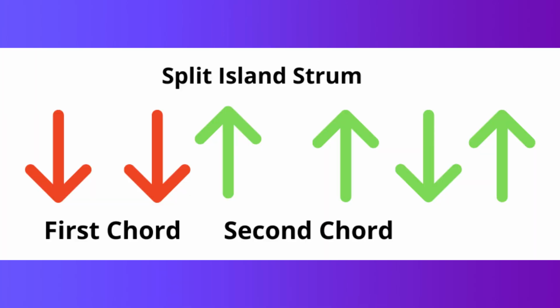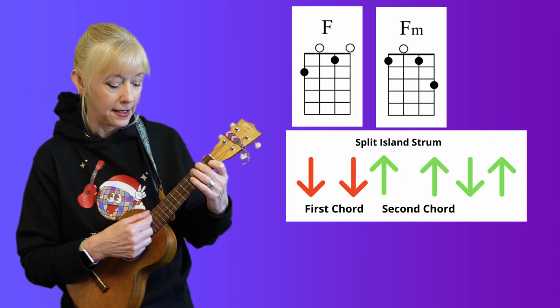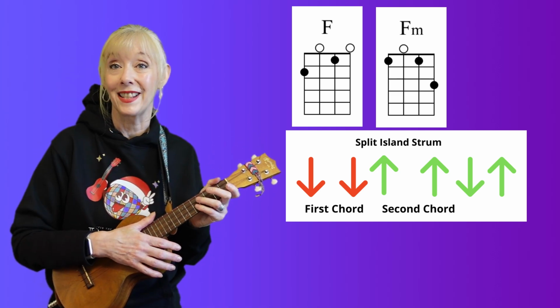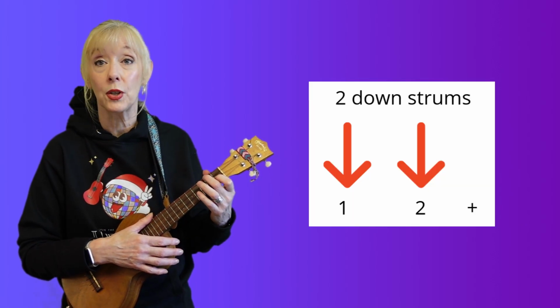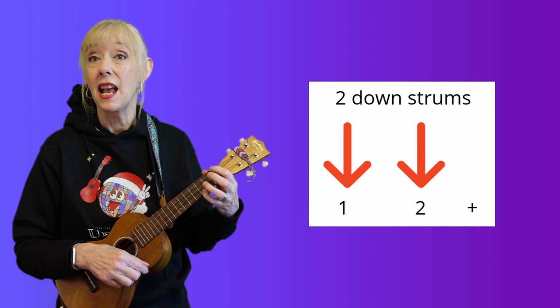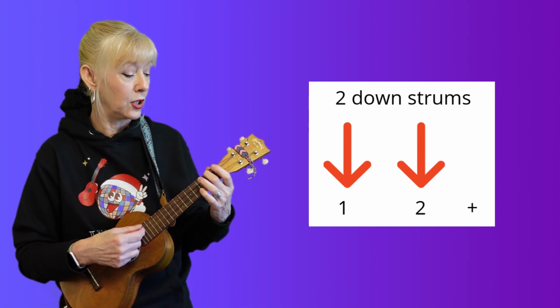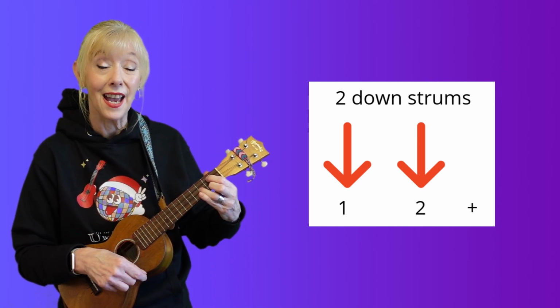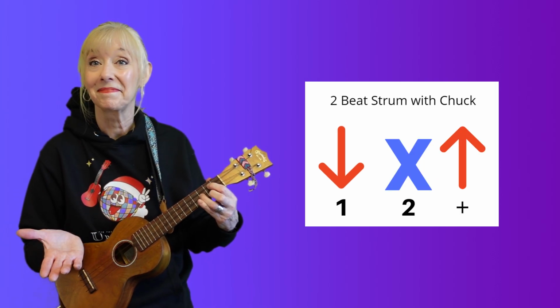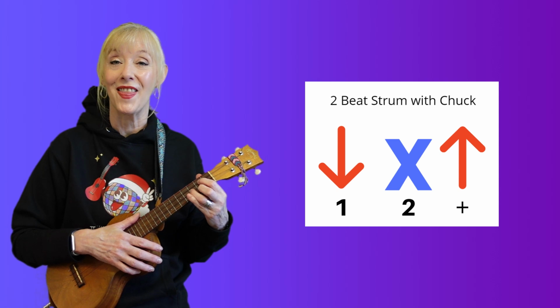I'm doing a split island strum with all the F to F minors that share 4 beats. So I'm going 2 downs on the F, down, down, and then doing the rest on the F minor chord. But you could just do 2 down strums on all those, down, down, down, down. And sometimes I do that when there's an A minor G, down, down, down, down. Sometimes I put down a chuck, up, down a chuck. Follow your bliss on that.